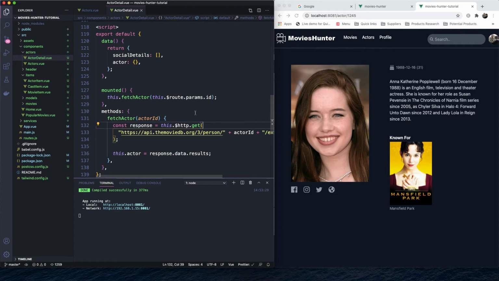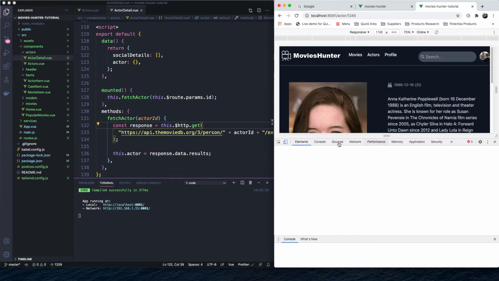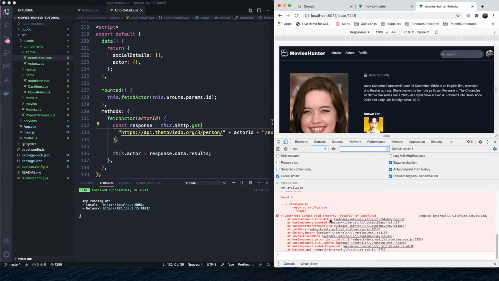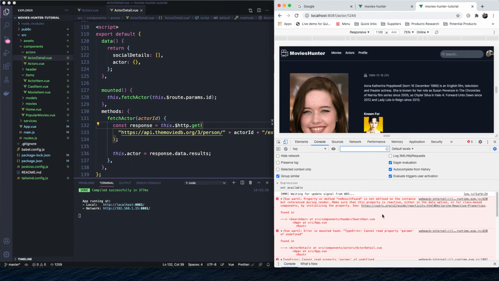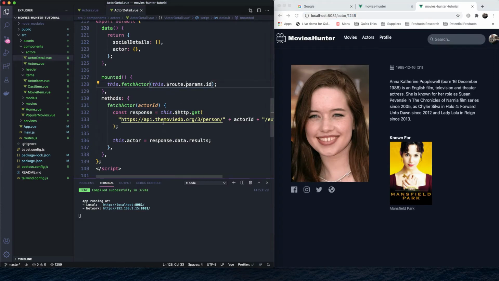Okay, still it doesn't show. So params dot ID, we have the ID here. So let's see what the console gives us. Alright, I suspected this: the result cannot read params. Okay, so let's check the postman first for this.